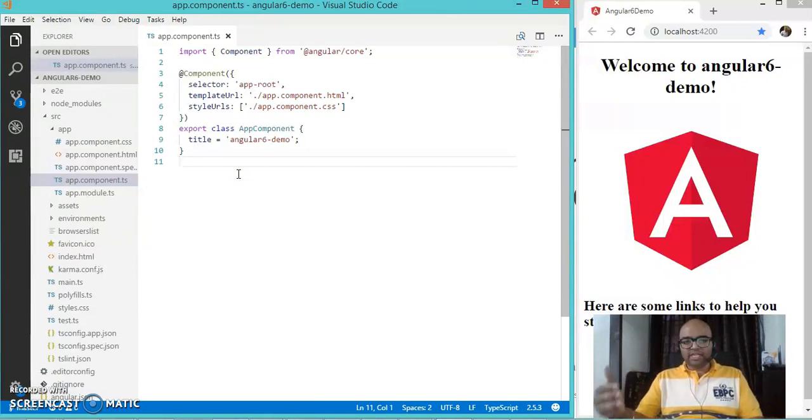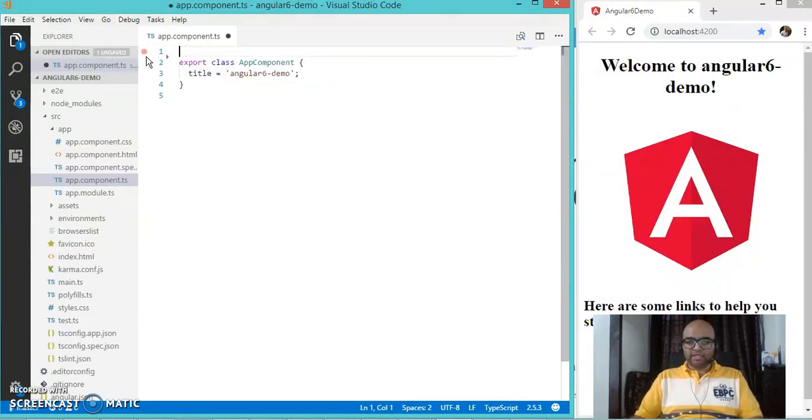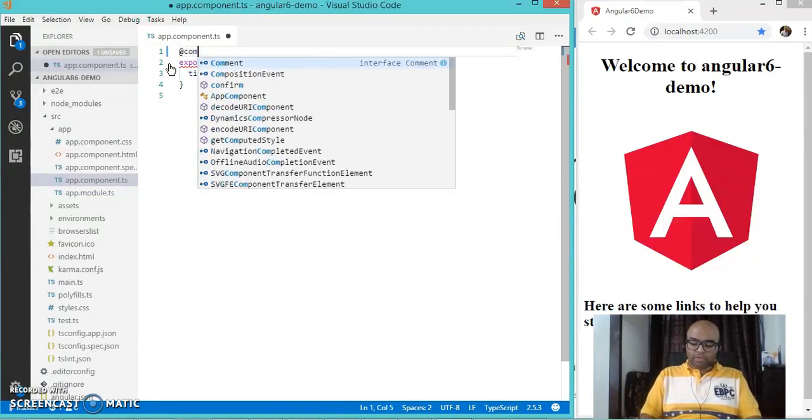You can change the behavior of a class by adding a decorator. What I'm trying to say here is, if you remove this part, if you just simply delete it, you can see your component is nothing but a class. You can see AppComponent, and before AppComponent you have written class. So this is a simple class. This class will become a component when you add a decorator called Component.